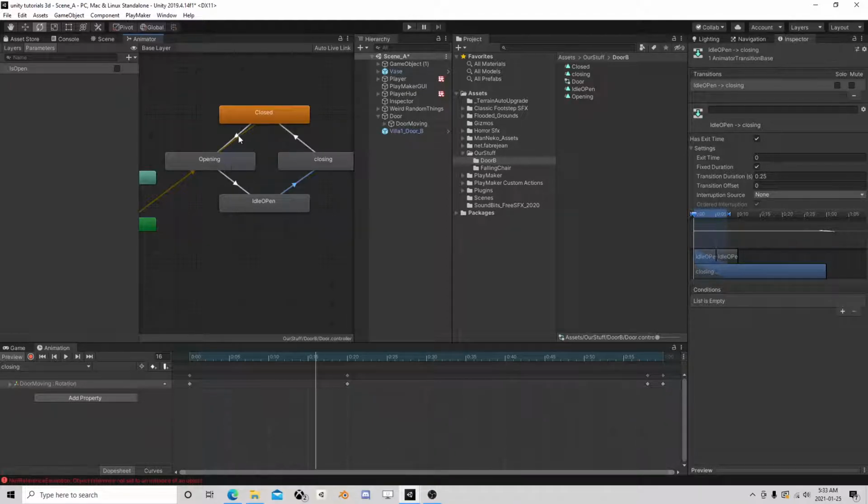So we have, he's closing or opening, he hits here, he's open. We want to go this way. If we get idle is or is open is false, no exit time. And he just goes like that into there.